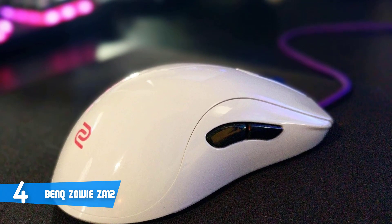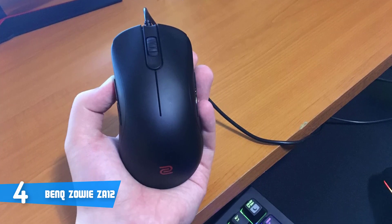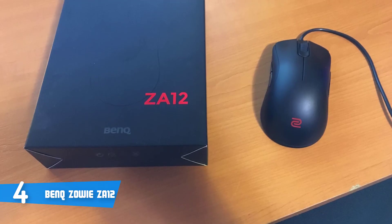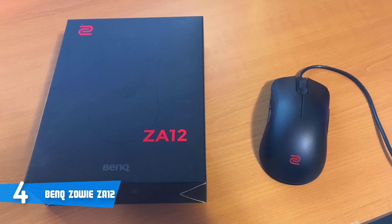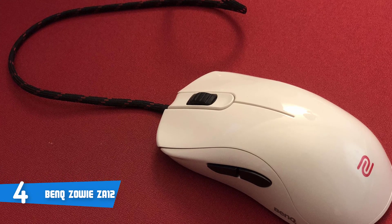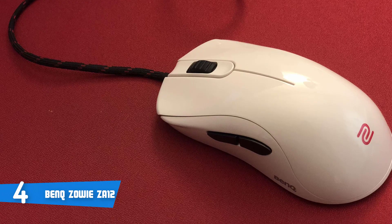This device also includes an adjustable DPI, so you can adjust between 400, 800, 1600, and 4200 depending on your needs. One of the main reasons I love this mouse is that it is a plug-and-play mouse — after you insert the USB plug, you don't need any driver to enjoy using it with all its capabilities. Users claim that they're really satisfied with everything this unit has to offer, especially gamers. Starting from the design, performance, and ergonomics, it fulfills many different customers' needs, so for the price you pay, you'll make a good investment.